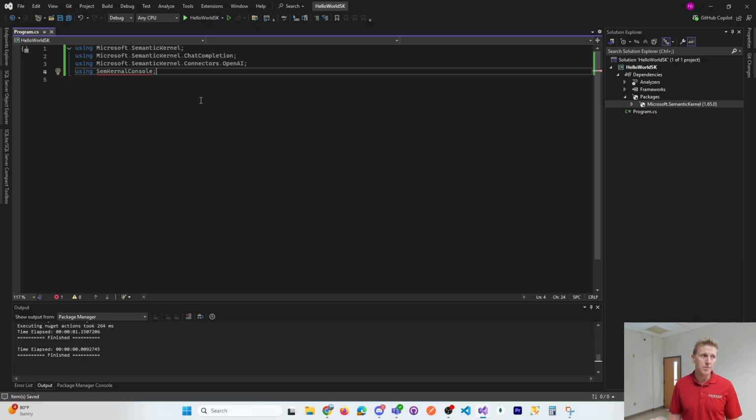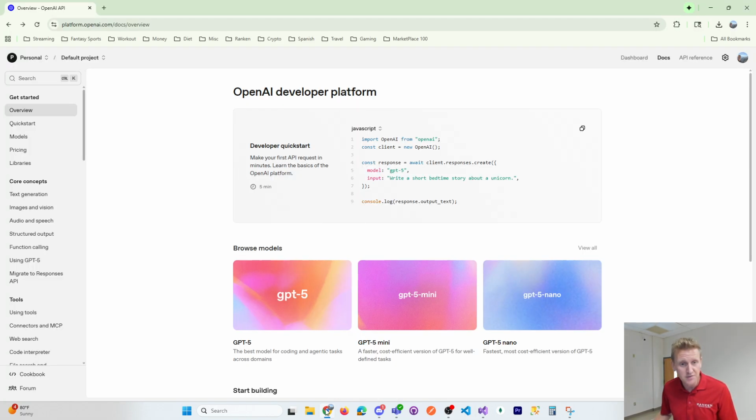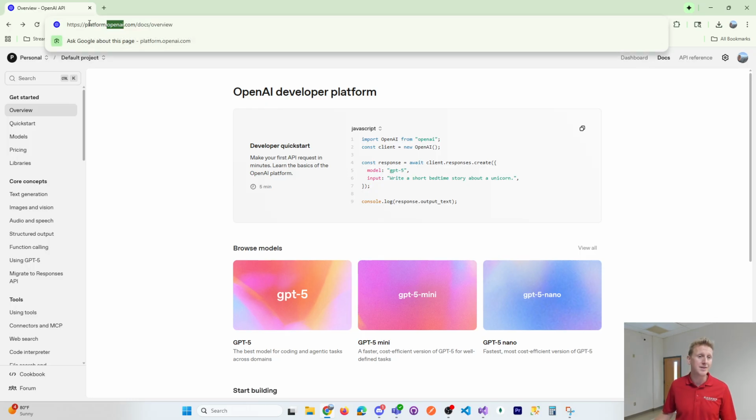And next up, realize that AI agents rely on an LLM. Okay, so there's a couple of options here. You can use Microsoft Azure OpenAI or go directly to OpenAI. I tinkered with both. I found it a little bit easier for me to go directly to OpenAI. So I would invite you guys to, at this point, go ahead and go to platform.openai.com.